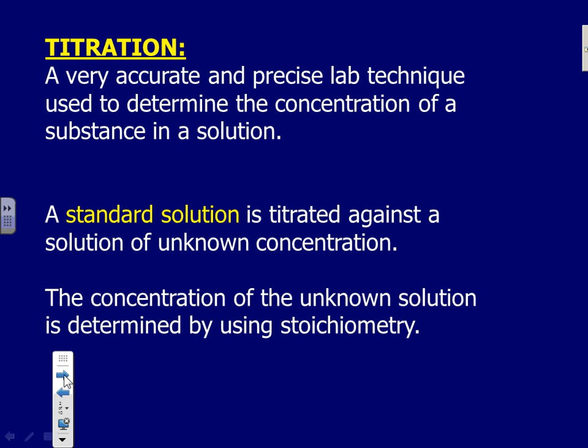So we're going to start with a standard solution. That's one that we know the concentration of. In this case, we're going to assume that we know the concentration of the base, 0.50 moles per liter. And from that known substance, we can eventually get what the concentration of the unknown substance is.